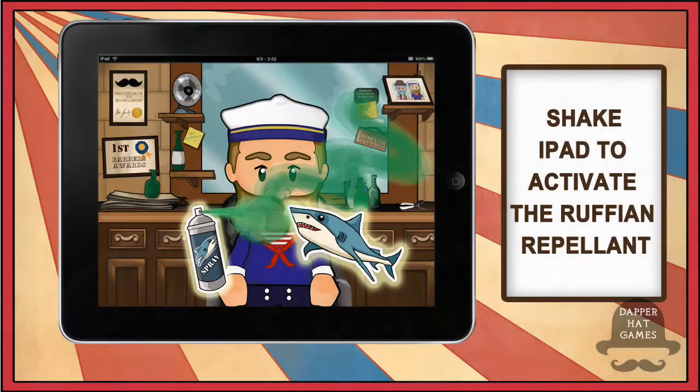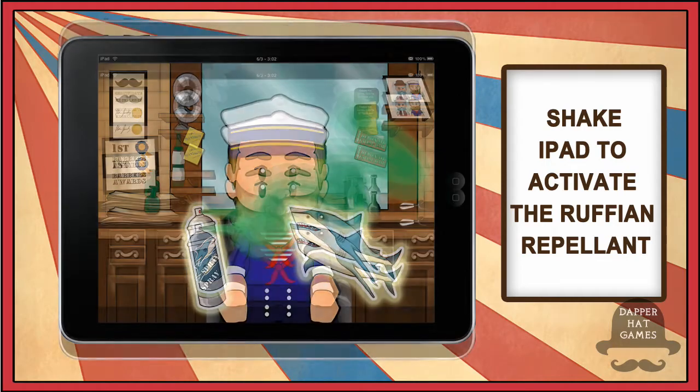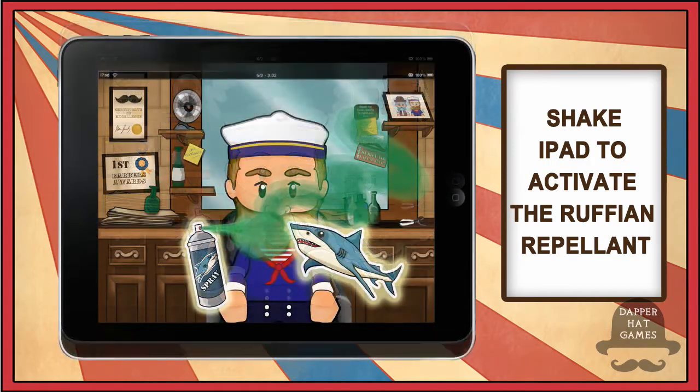In order to combat this, you will have to use the money that you've collected from customers in order to purchase weapons and styling upgrades. Our mechanics will make full use of the iPad's features. For example, you might wish to utilise a spray can of ruffian repellents, but before you can do this, you're going to have to shake the iPad as if it were a real can.